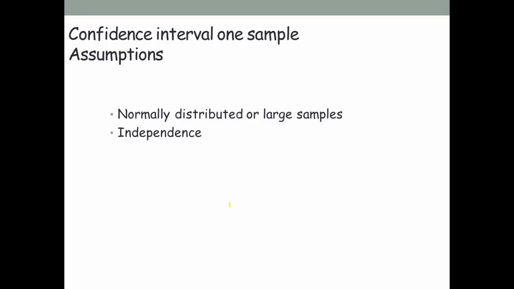And if we look at a particular example for confidence intervals when we have one sample, then the confidence interval depends on a few assumptions. One is that we're dealing with a normally distributed random variable, or else that we have large samples. The reason we get away with large samples is because of the central limit theorem, where we saw that the sample averages tended to be normal even when the underlying distribution wasn't. And we need independence. By independence I mean that the result for one person doesn't influence the result for the next person. And in this particular context you would figure that's okay for the Mitchelstown cohort.